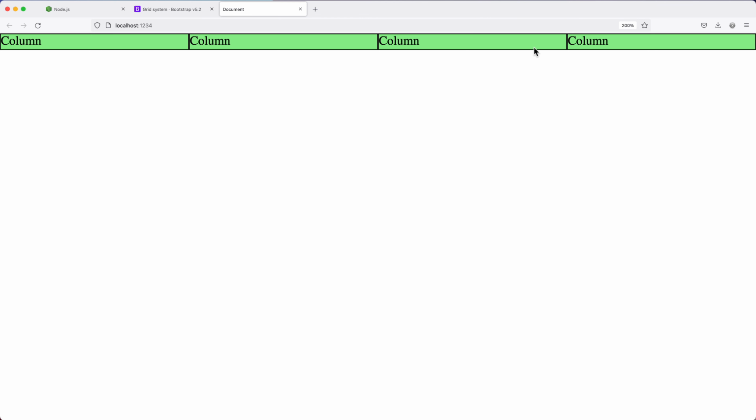This is where I'm gonna start using that container. So usually you may want to have some sort of limit how far this is gonna go here. And for that reason, you need a container. If somebody has like a huge monitor, like a really widescreen something, you probably want to have some sort of limit how far this is gonna go.